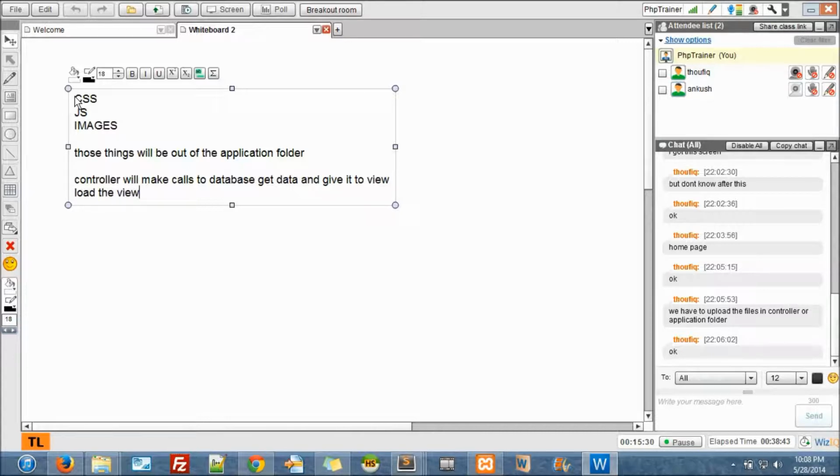If there is no database or data involved, it will directly load the view. And the model has all the database connections. The goal of the controller is this: suppose you have different URLs, right? Your controller is a class, and in your controller you have methods. Those methods are nothing but your URLs.